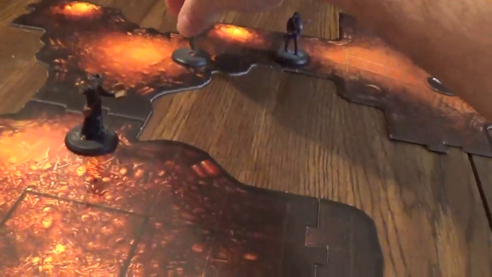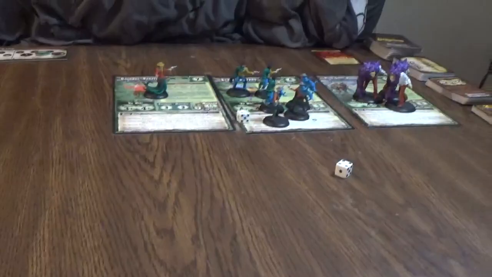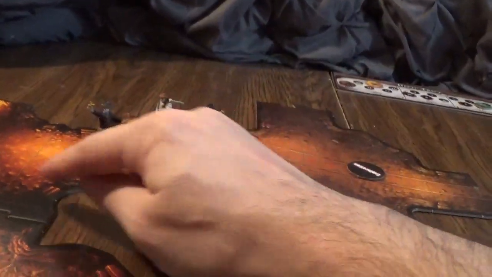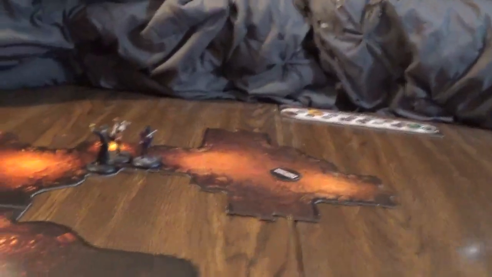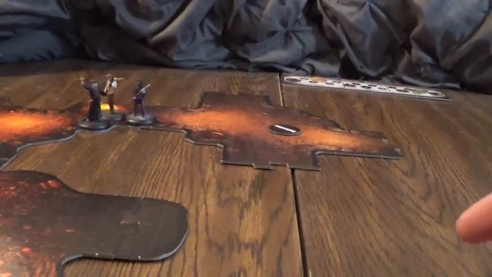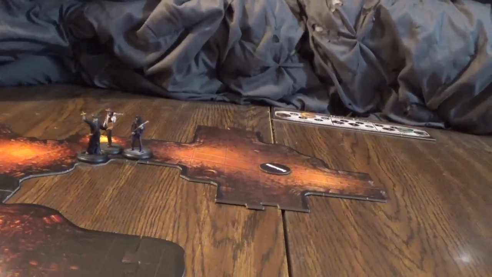Alright, our Marshal's moving. He's going to move 1. He gets a grit. And let's do our Preacher. 4. 1, 2, 3, 4. Actually, I could move him here. No. So yeah, I got 1, 2, 3. Yeah, 4 here. Now, before that's the end of my turn, I'm going to do a faith. I'm going to try to heal. I'm going to spend 3 faith on faith healing.